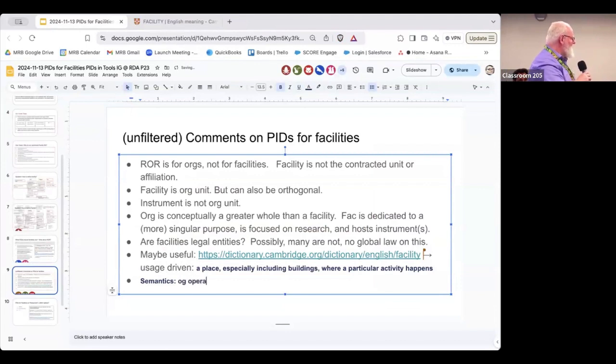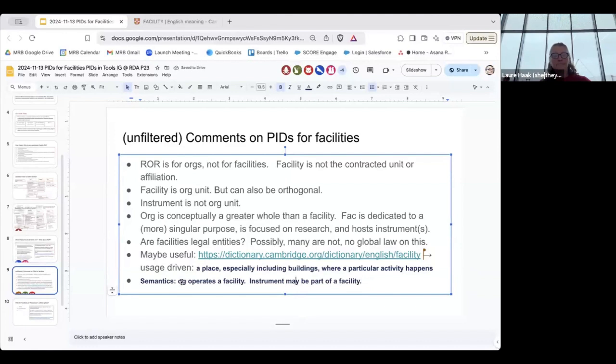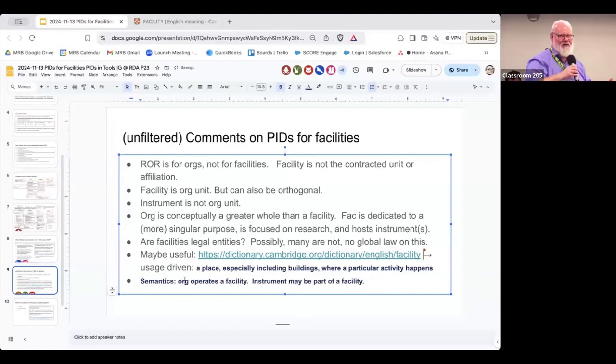An instrument may be part of a facility. If we formulate those RDF triples to define the relation between the terms we are discussing, then we might be clearer on the definition. Got it.